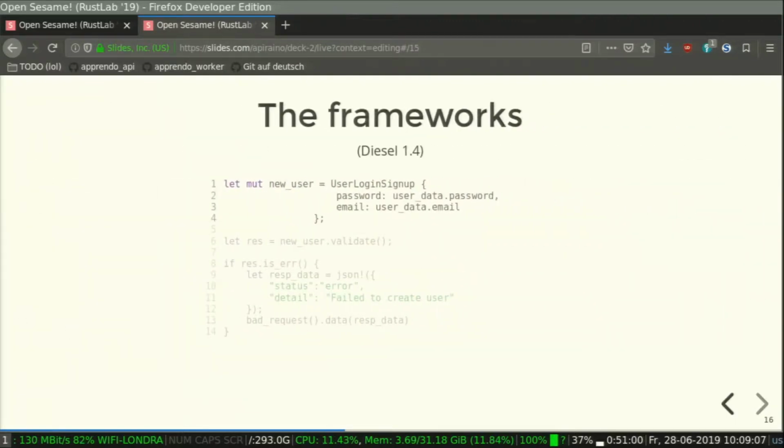Let's move on. Let's see quickly how it works then. We have the model, we have the validation for each field. So we basically just have to create a new instance of our model. We run the validation, which is provided by the struct we defined earlier. And again, if everything works, the query succeeds and we do our insert or delete or whatever query we want. Otherwise, we raise an error. Again, this is a very basic example, but it should give an idea of how easy it is to work with these tools.